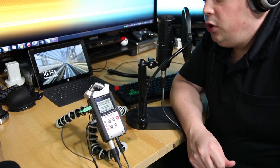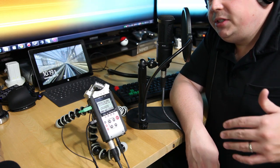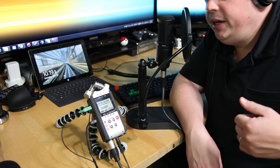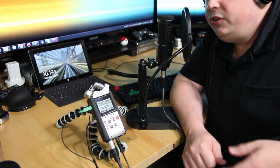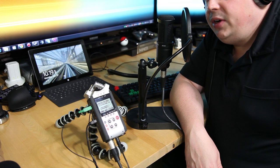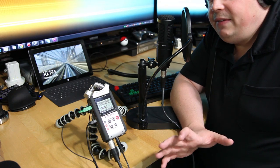But the internal mic on this is actually really good. It's a little bit different compared to the Rode VideoMic. It's got a lot more treble to it, and it's a lot sharper. But the stereo on it is kind of cool. It gives you a much larger room perspective, especially when you have it placed a ways away from you, like 5 feet. I was actually pretty surprised. It kind of just gives you this feeling of space.